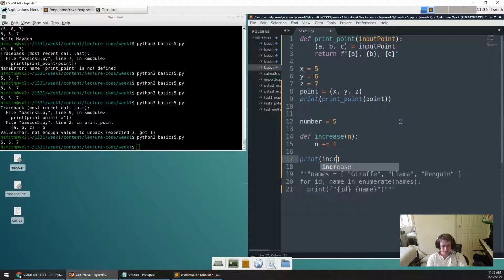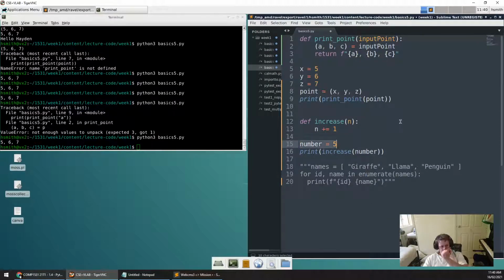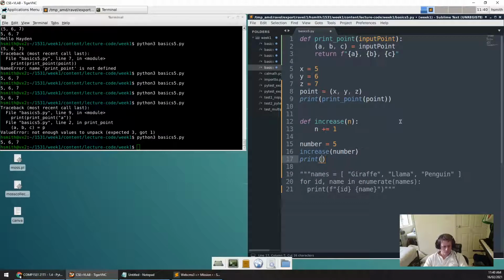Okay, and now let's print increase number. So if you just look at this little section of code here, we set number to be 5. I mean, I don't need to define these in this order. We set a number to be 5, and then we print the result. Sorry, this is why I try not to write too much ad hoc code. But it's a good question, Catherine. We have a number 5. We call the function increase, where we pass number into it, and then we print number. And let's see if increase actually increases it.